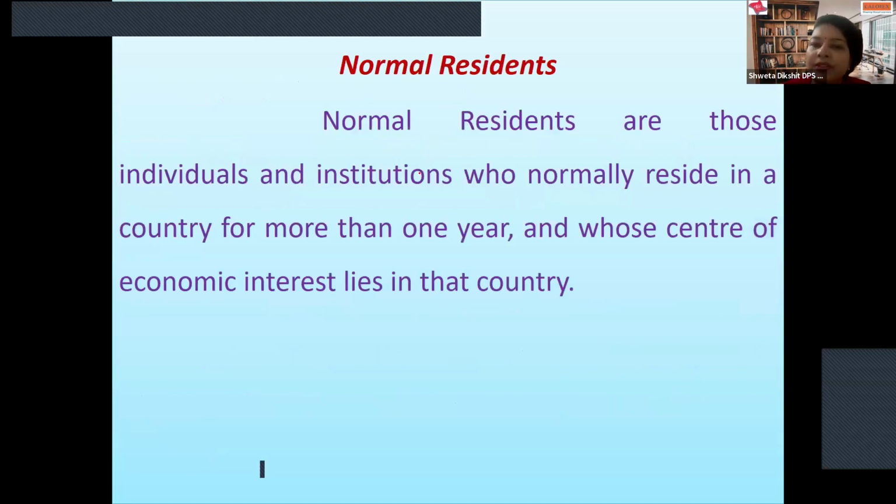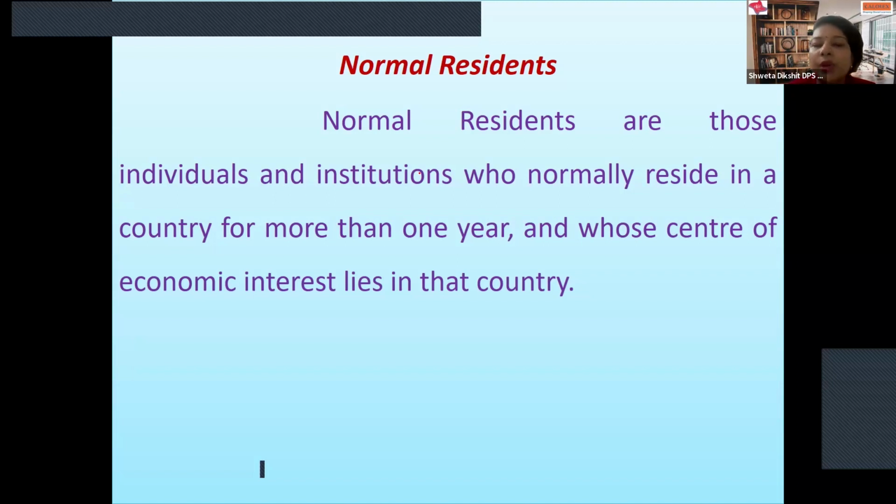Now, coming to the next topic, which is the residents of a country. There are two types of residents we talk about, normal residents and non-residents. That means a resident of India and a non-resident of India. So what is the difference basically? Basically, the difference is all about the citizenship, of course. If somebody is living in a country and has got the citizenship, is the normal resident of that place. But on the other hand, if the person is living in a particular place and hasn't got the citizenship of that place and belongs to somewhere else, is known as a non-resident of that particular place.